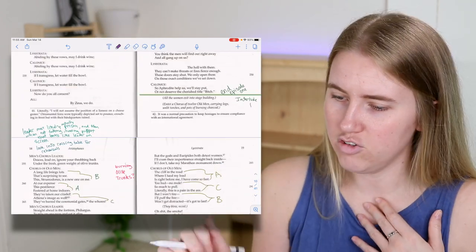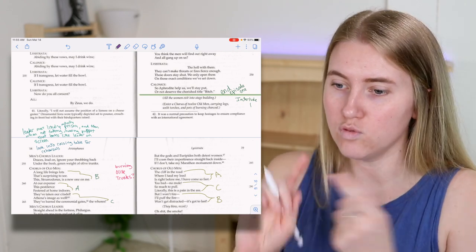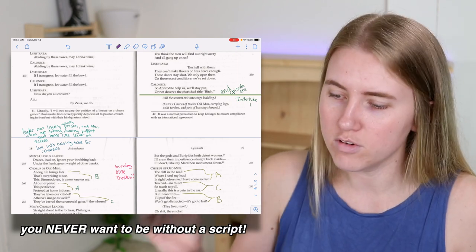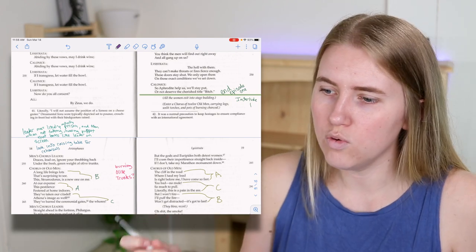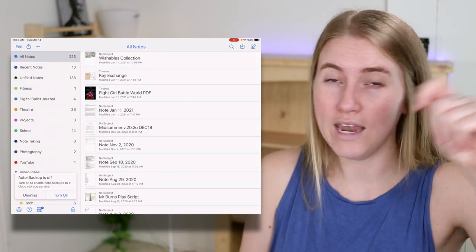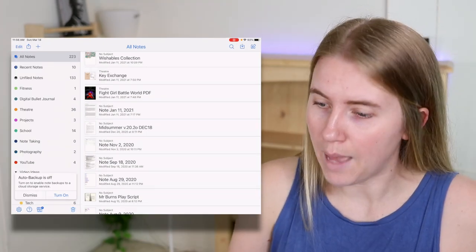And anytime I'm in a show, I always put a version of my script in Notability and take notes in here because one, I'll always have it with me because I'll always have my phone with me. I can access this wherever. But two, it just makes editing so nice and easy. But if you use PDFs and you have to edit them or annotate them or whatever, Notability is your guy. Get into it because it's absolutely great.